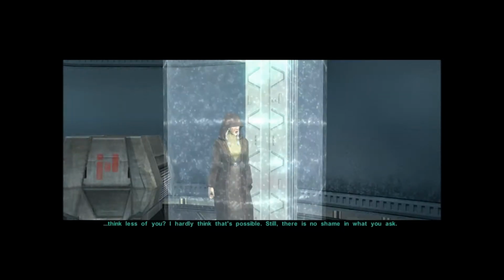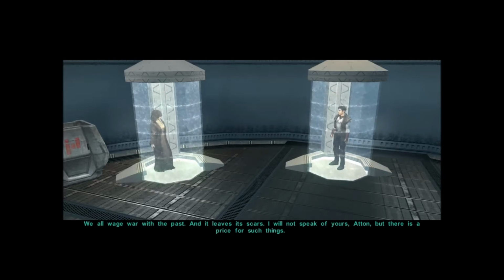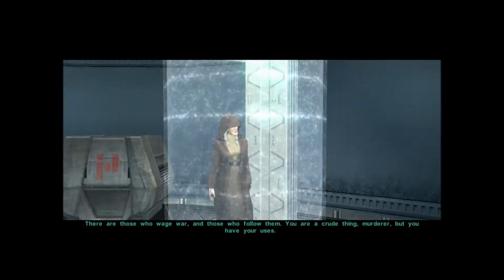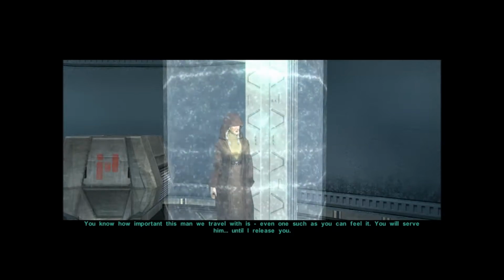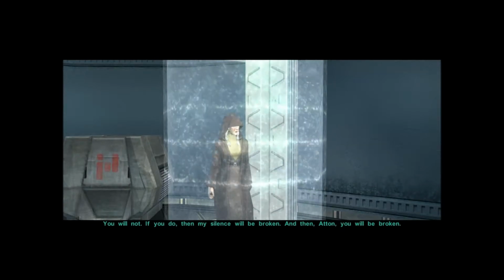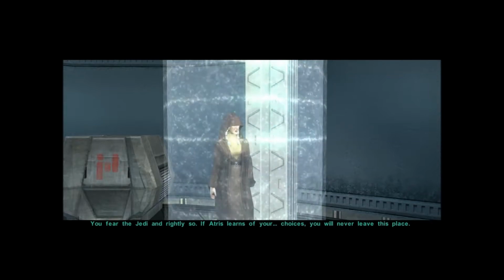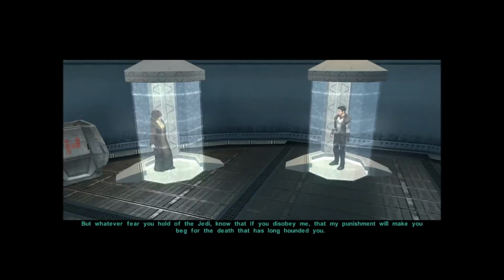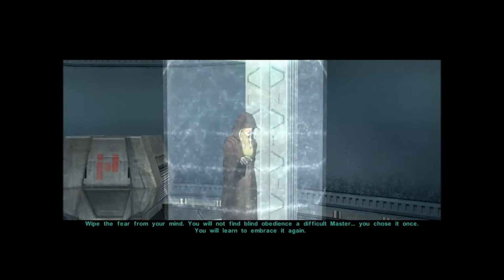Seems Atton has a secret. Think less of you. I hardly think that's possible. Still, there is no shame in what you ask. We all wage war with the past, and it leaves its scars. I will not speak of yours, Atton, but there is a price for such things. What? What price? There are those who wage war, and those who follow them. You're a cruel thing, but you know yours. You know how important this man is. Probably the murderer. Is. Even one such as you can feel. You will serve me until I release you. And if I refuse? You will not. If you do, then my silence will be broken. And then, you will be broken. So manipulative. The Jedi and rightly so. If it whatever fear you hold of the Jedi, know that if you disobey me, that my punishment will make you beg for the death that is long-handed by the death of your mind. You will not find blind obedience at the master, one.